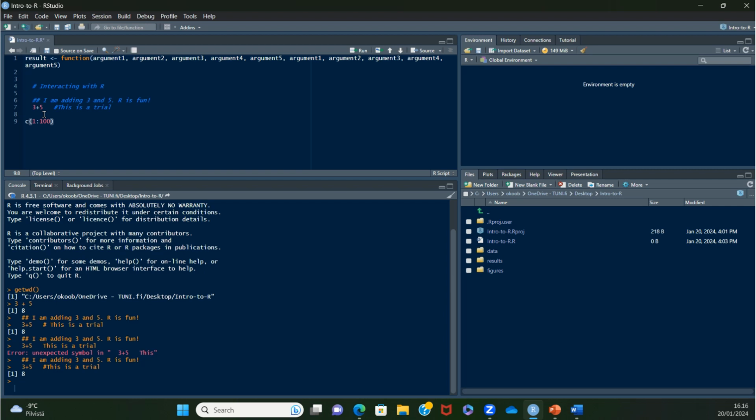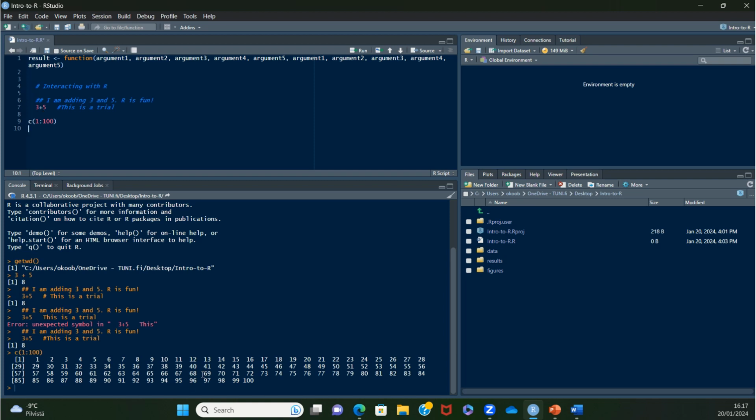C is a function. I'll explain all this when we discuss functions in a different video, so please try and watch that. I click enter, and you notice that in the console, it has displayed the result of what I've requested. I've simply requested R to generate numbers from 1 to 100, and you see it displayed here.